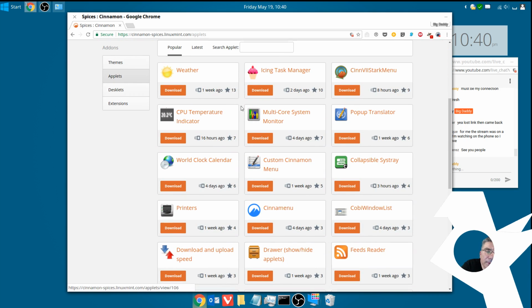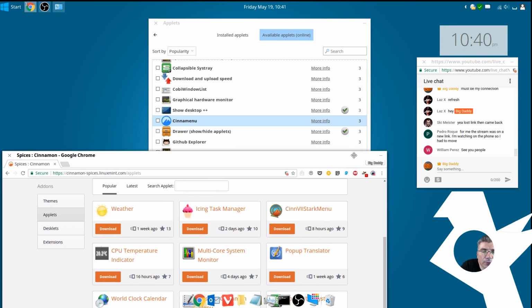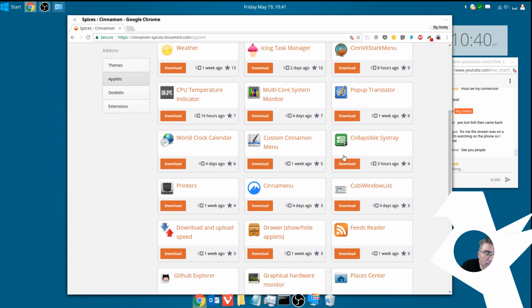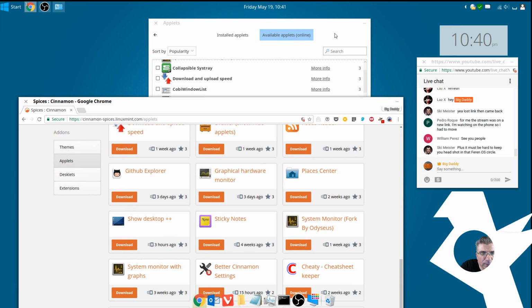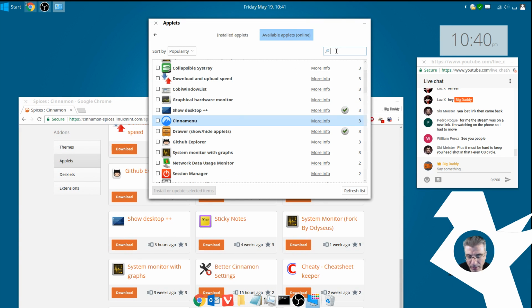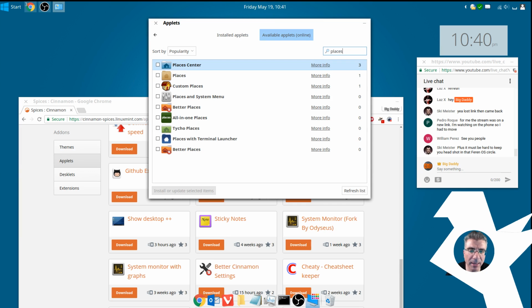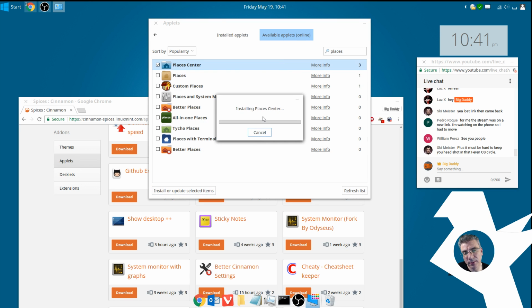And you can see these, and you can download them and just install them manually, or you can install them through the actual settings manager. So I don't know if there's any in here that are not in the settings manager. It should be basically a mirror of. So I'm going to install this one.